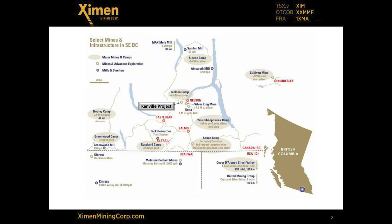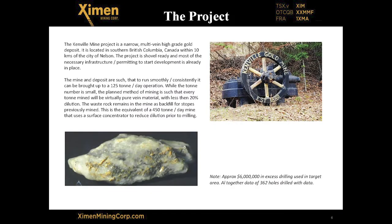Since that time, it's been drilled for a number of years and the drilling has increased the potential. Right now we're looking at developing a mine that's going to produce 125 tons per day at about half ounce per ton. We're in the stages of upgrading the permit and getting our discharge permit, and expect to be in production within months.